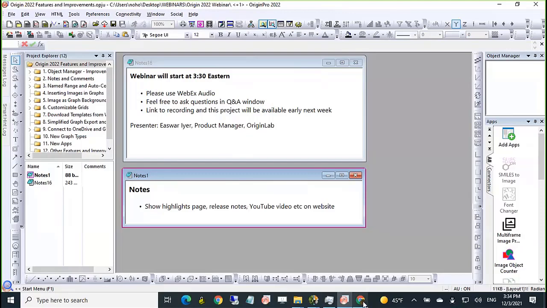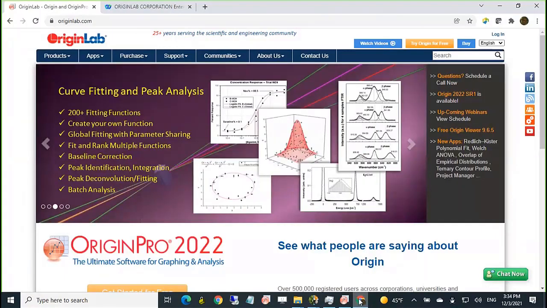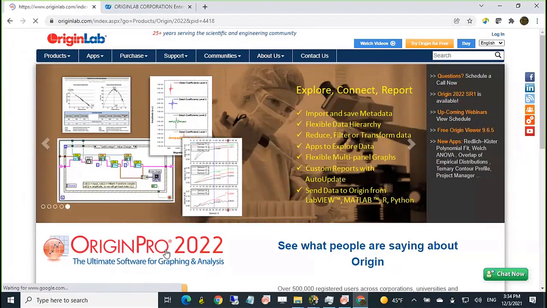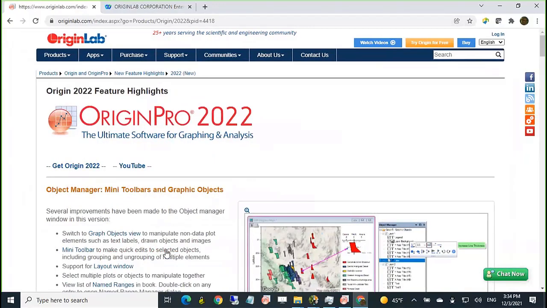Okay. Let me start by first showing our web page. Our website is originlab.com, and you will see that the latest version icon is always available towards the middle of the website. If I click on it, it'll open what we call the highlights page. This page provides highlights of features in the most recent version.